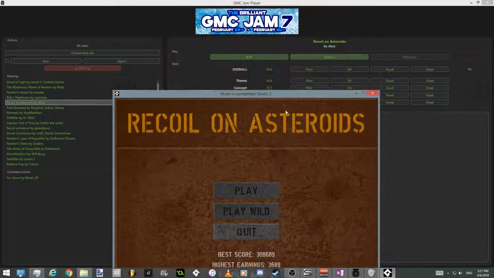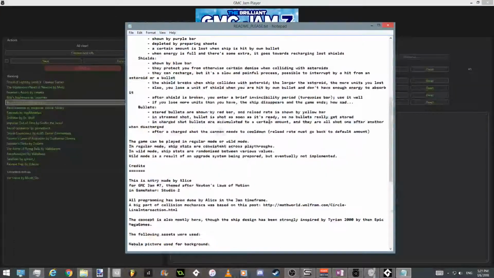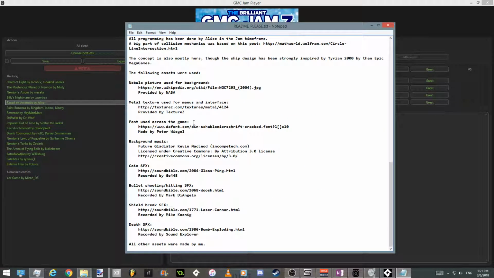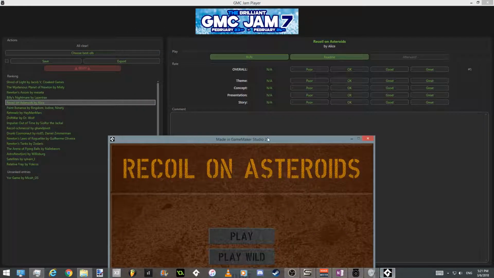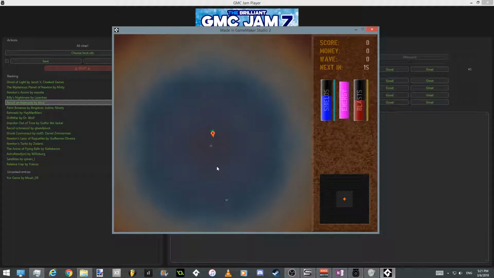Well, there's the README. Very, very large, very detailed. I mean, what would you expect from Alice? Would you expect any different? Of course not. So, yeah, good stuff that all the attributions are here. But anyway, let's get on it.